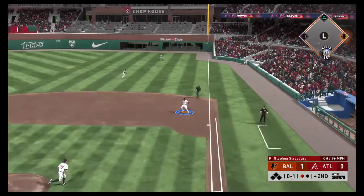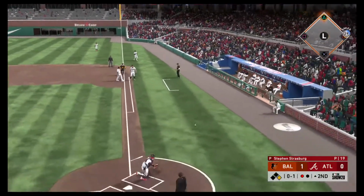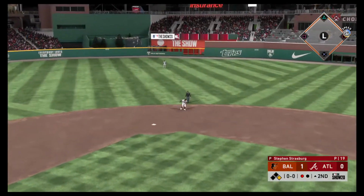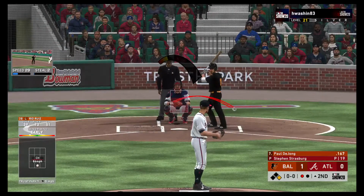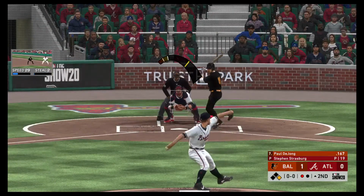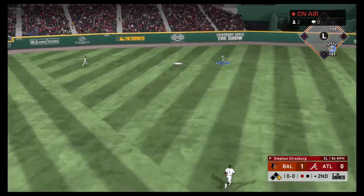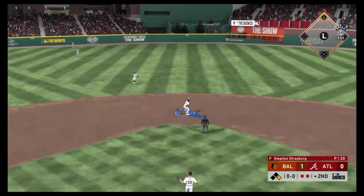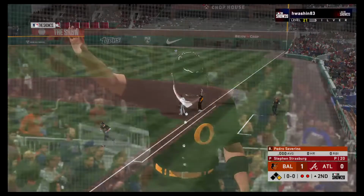Bounced on the ground and right at the shifted infielders. Oh, it takes a nasty hop, and he's unable to haul it in. Oh, but a poor feed to the pitcher, and they won't get the out at first. That is 7, the shortstop. So Paul DeYoung digs in next. Lifted in the air out towards left center. Center fielder giving chase. He gets there, and that's the second out.